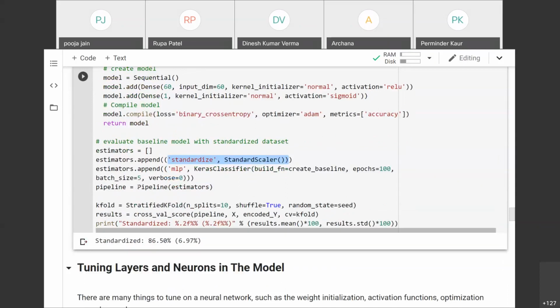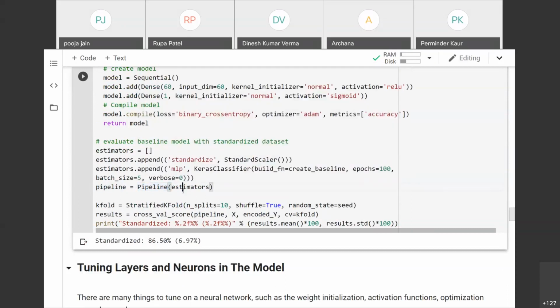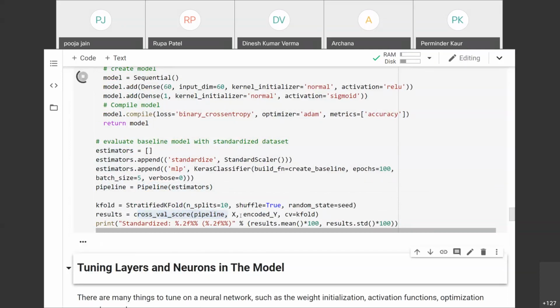So this pipeline is kind of like in Unix. In Unix, you might have seen that we pipeline the functions that we have to execute. This is doing the same thing. A lot of different things are put in a pipeline, and when I run this cross_val_score and provide the pipeline, it performs all of them in sequence such that finally I have the result. So let me run this program.